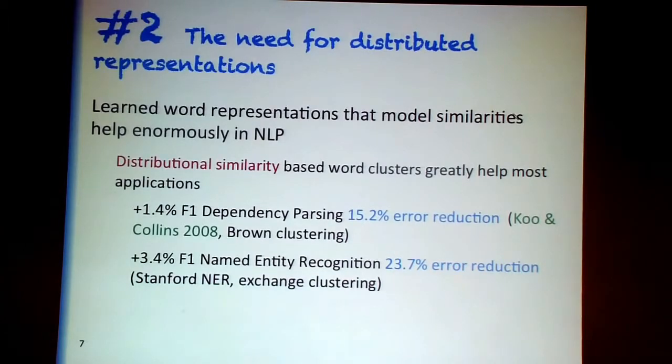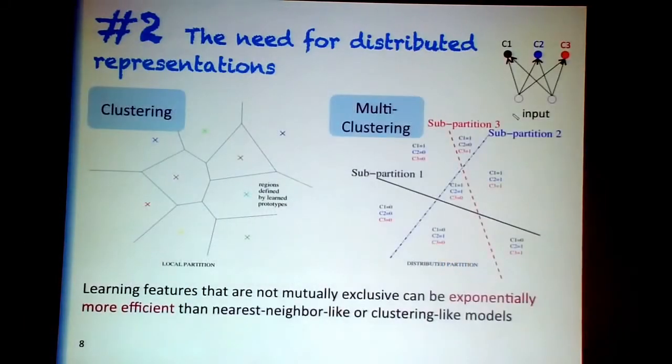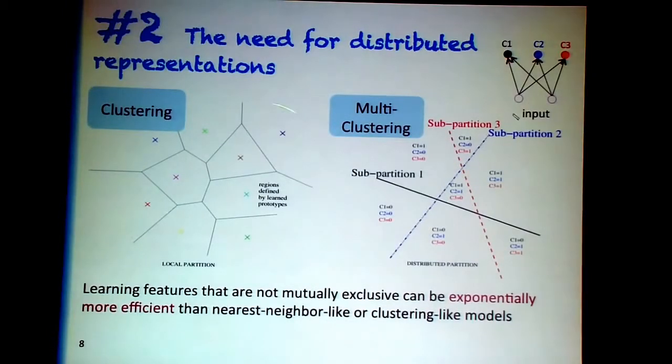We want to make this contrast between having distributional similarity representations and distributed representations. And that's what's tried to be indicated with this picture here. This over here is the picture that you get if you have straight hard clustering or something like nearest neighbor representations. For each separate little point in this piece of the space, you have to be learning something separate about each piece in the space, each cluster. That stands in contrast to the picture on the right, labeled here multi-clustering.